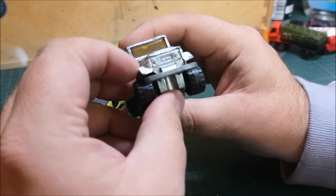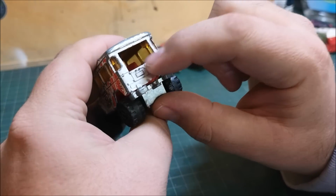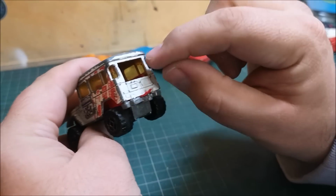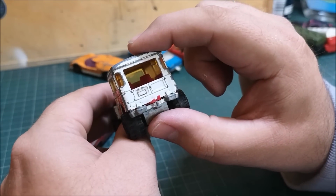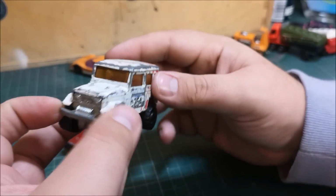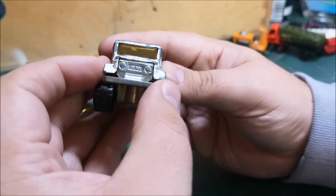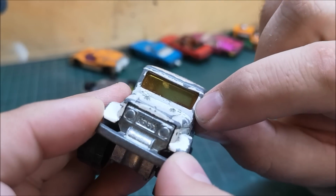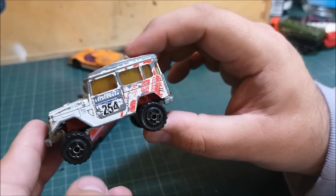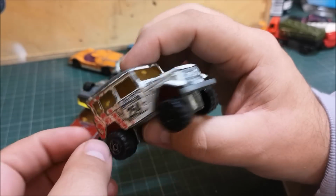Oh, this is lovely. This is a Majorette, a 4x4 Toyota. And I don't know whether we are missing the window section at the back there, or it should be missing. I've got a feeling there should be like an open window section, but I think you can also get away without it. This, what does it say on the front there? Can't really see anything, but I think there may be a tiny little crack. It may be a scratch, but it's hardly visible, so I would certainly consider to restore this one. Different set of wheels, different little paint job, and I think this one will look quite fun. Yeah, that's one of my favourites.